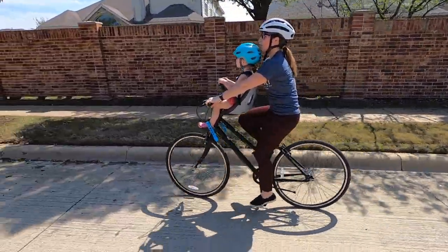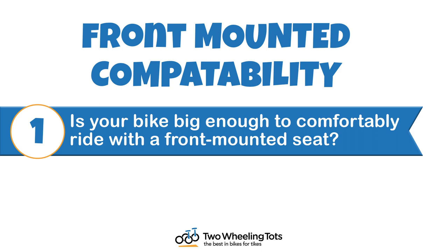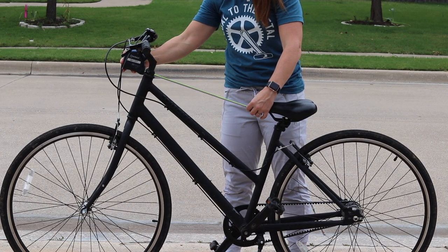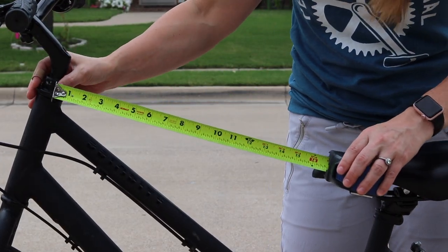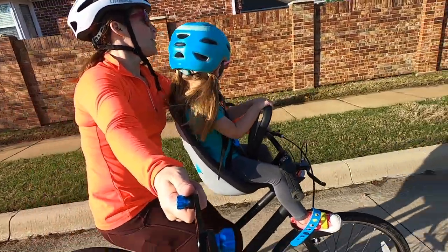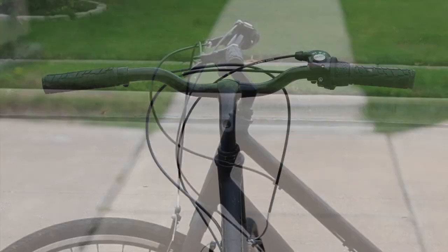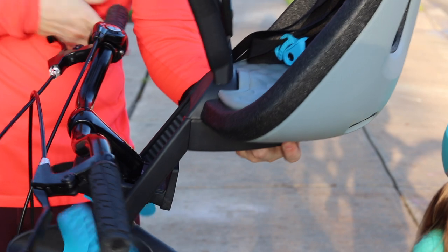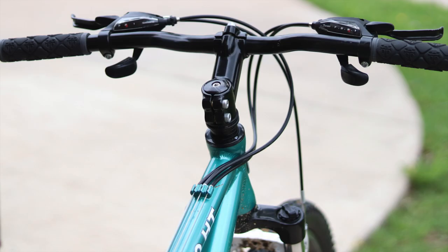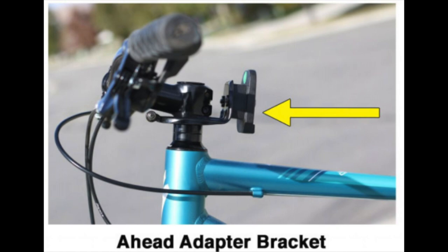Moving on to front frame-mounted seats. To determine if your bike will properly fit a front-mounted seat, you need to answer two questions. Number one: is your bike big enough to comfortably ride with a front-mounted seat? Front-mounted bike seats take up about 10 inches of space between the stem and the saddle. If your top tube — the distance between your handlebars and the seat tube — is less than 20 inches, you will likely have difficulty riding with a front-mounted seat as your chest and knees may both hit the seat. Number two: what type of headset does your bike have — threaded quill or threadless A-head? Bikes with quill stems, also called threaded headsets, are generally very compatible with bike seat mounts. The mounting bracket is clamped around the stem and ranges from about half an inch to an inch and a half tall, so you will need that amount of open space on your stem. Threadless headsets are much more challenging to fit with front-mounted bike seats, but there are a few seats that offer threadless adapters to fit into the tighter spaces available on these headsets.